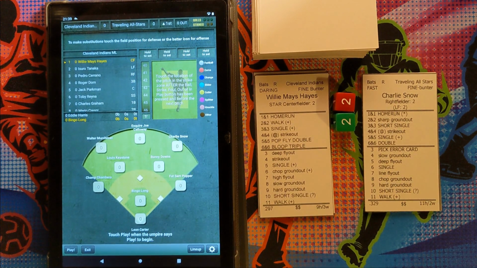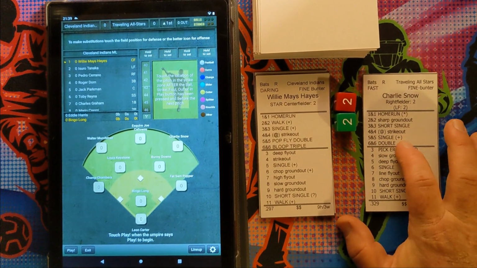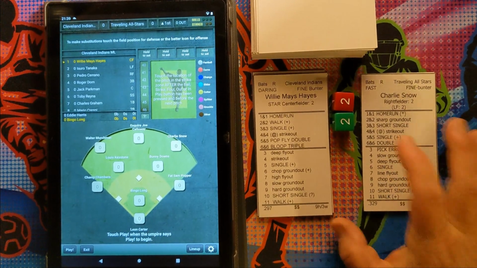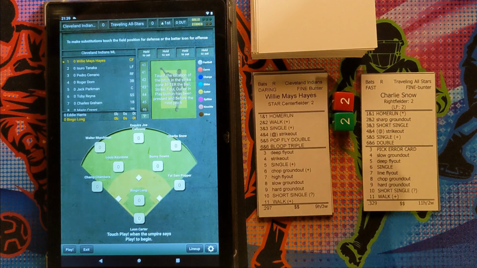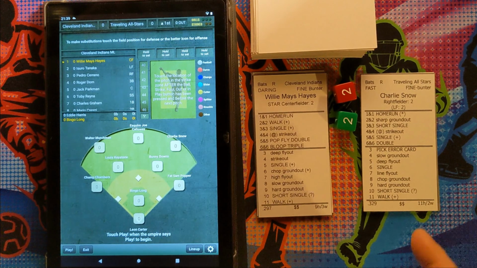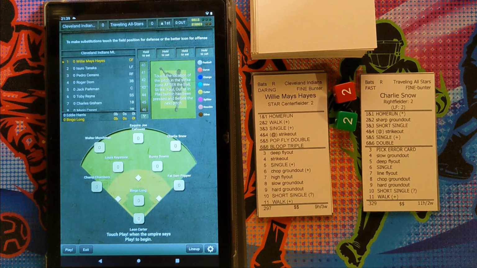I'm going to include the rule that stolen bases will not be automatic. Like on a single plus in the basic game, Charlie Snow here would get a single and would immediately steal second base. I'm going to use the optional rule where you roll a d6. On a 1 to 5, he would be safe. On a 6, he would be thrown out, caught stealing. And the opposite would be true for a negative sign. On a 6, the man would be safe. 1 to 5, he would be caught stealing.